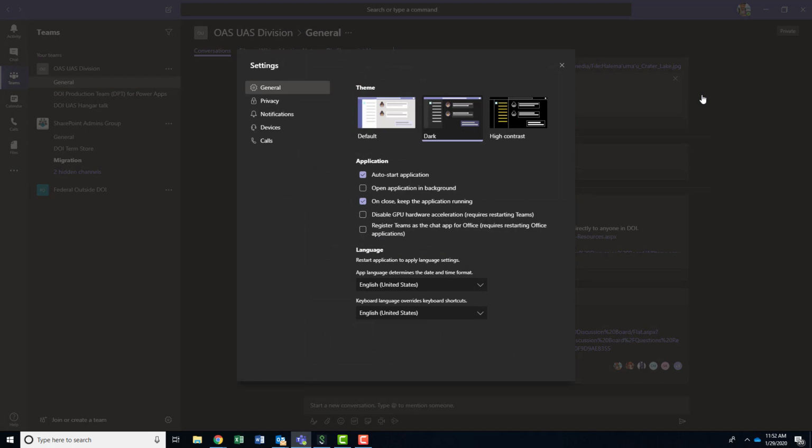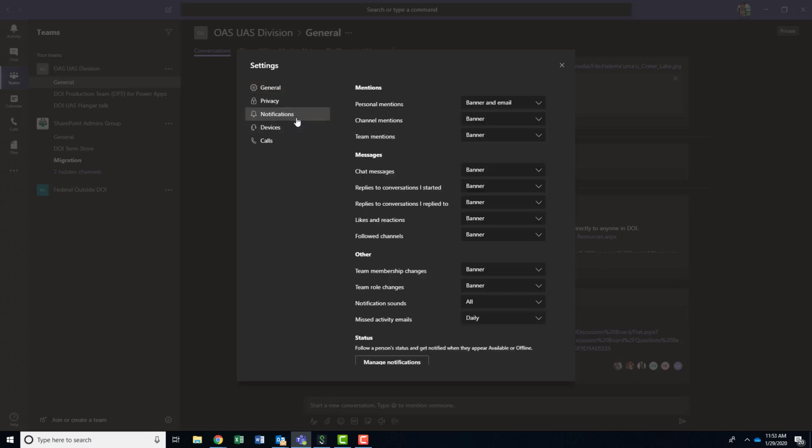But I'm going to go to the Settings tab under my personal preferences and go down to Notifications. And what this is saying is, when something happens in Teams, what do I want to be notified about and how do I want to be notified? And basically, the choices for notifications are, actually there are 4 options.